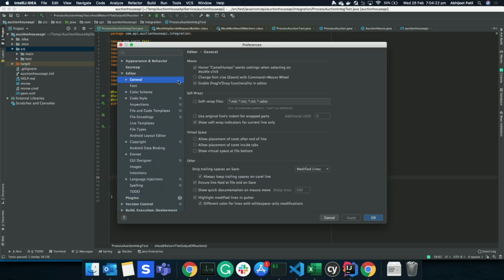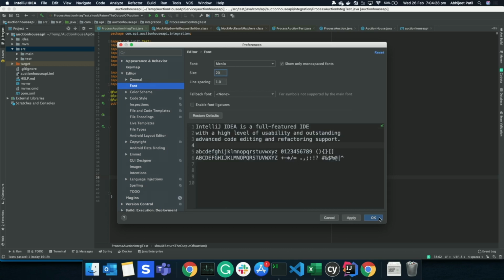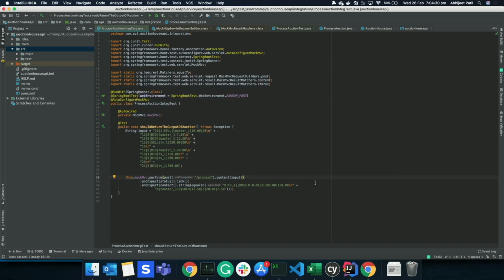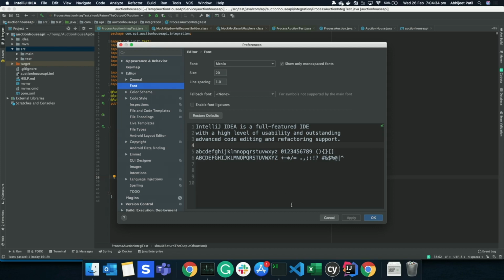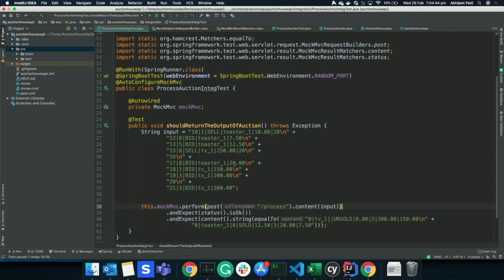There should be one setting, font. Forty. Yeah, you can change it there. Yeah, enable font. Which one? Yeah, it doesn't work. Okay, all right.